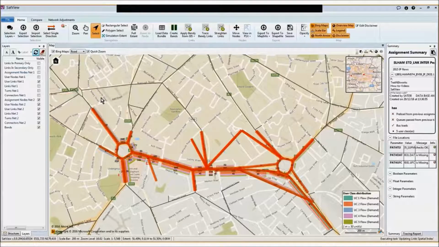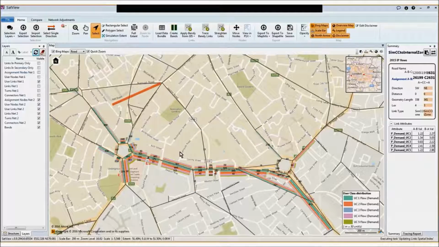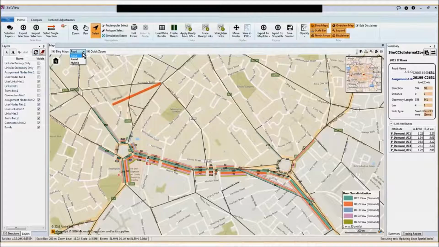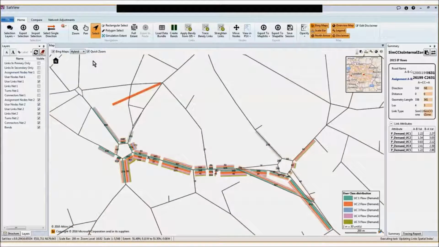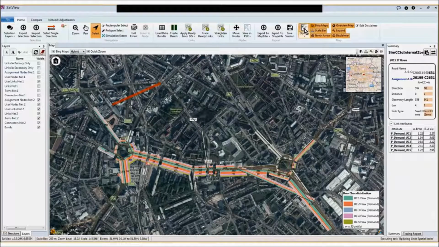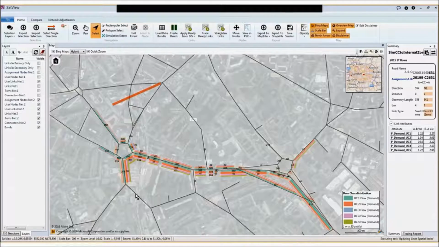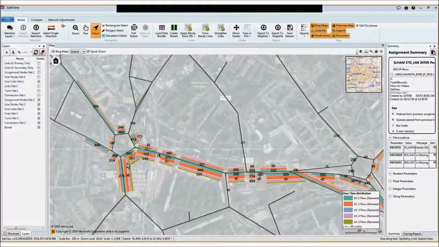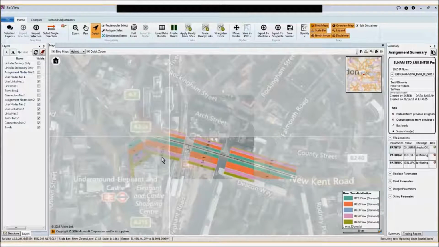So now I'm ready to lose my selection once more, and I'm really quite happy with this now. I think the only thing I want to do is put the hybrid data as a background, and I want to set the opacity of that. So I can now go in here. I'll just lose the selection again there, and I can see.